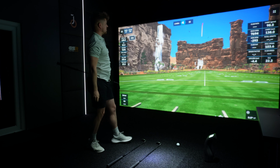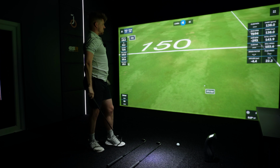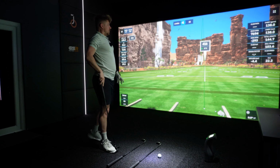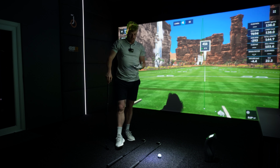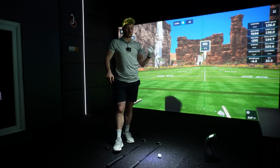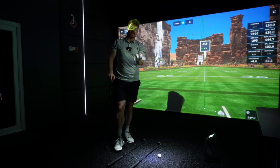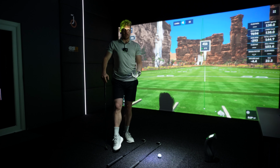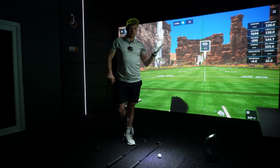Okay, and we've still not found a dead straight one, but I mean 4 yards offline, 12 feet away from the flagstick, it's never a bad shot, is it? So a really, really good way to do this, guys. Get the alignment right for starters, and then work on the draw, work on the fade. It actually goes away from the dead straight shot, but then that's how you learn the straight one, is in between the two. So I would say if you're someone that's hitting a big slice at the minute, learn to hit it the other way.